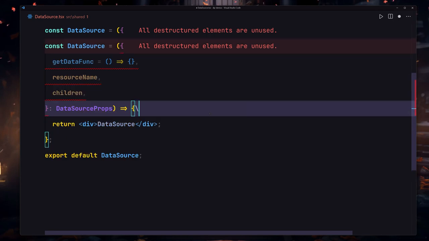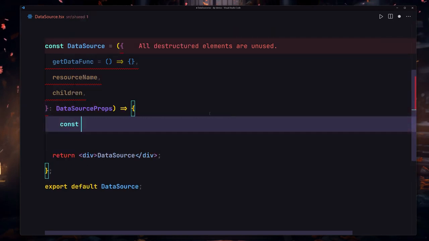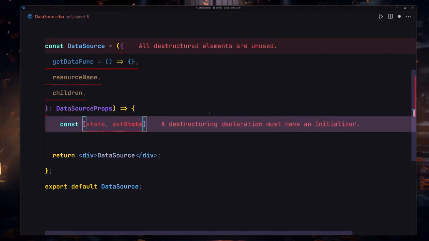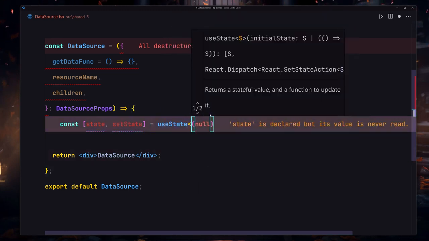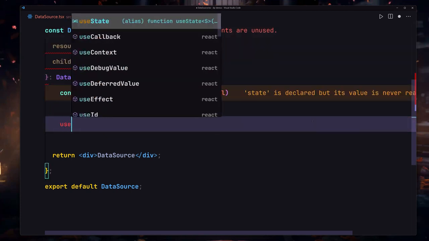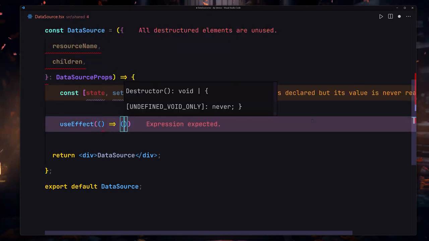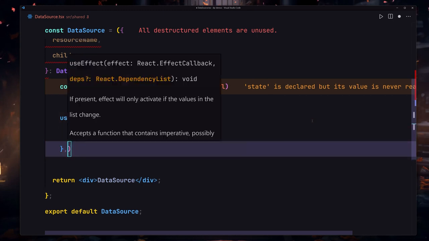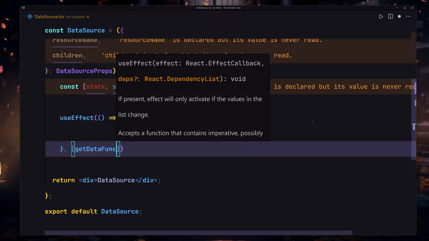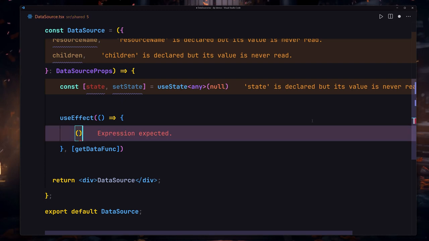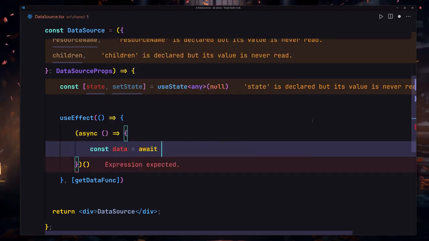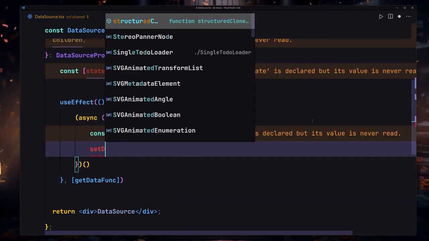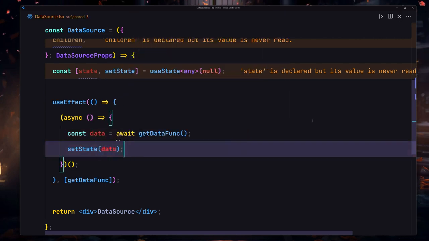And the next thing that we have to do is create our state. So I'll just use const, and then state and setState, equal to this useState function, and I'm going to specify null as the initial value. It's going to take any data. Now finally we have to use useEffect for fetching our data. So I'm going to go there, and first of all for the dependency array I'm going to specify the get data function, and inside there we have to use our IIFE, or immediately invoked function expression. So I'll just specify my IIFE right here, and const data, and it's going to be set to await get data function. I'm going to also set the state, and here we have to specify our data inside there.